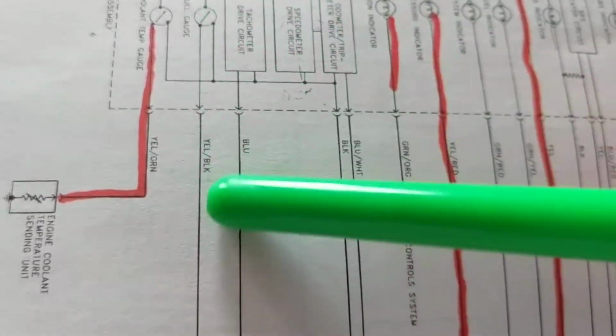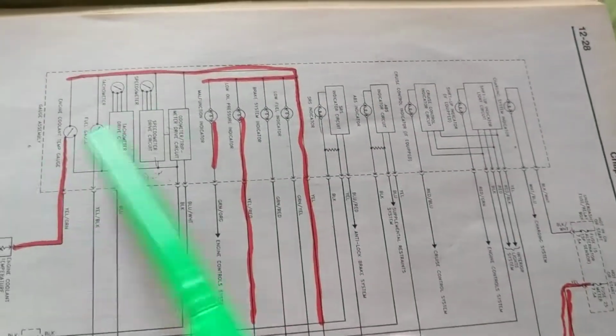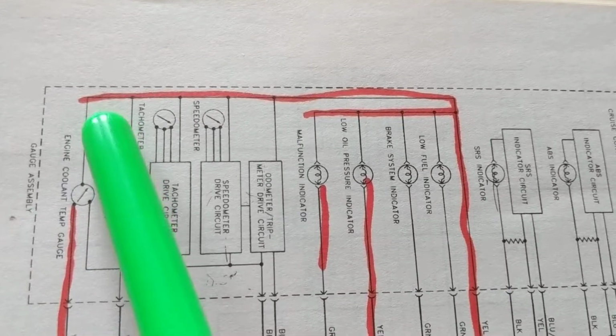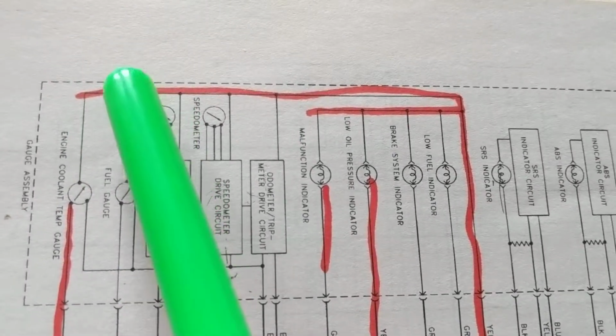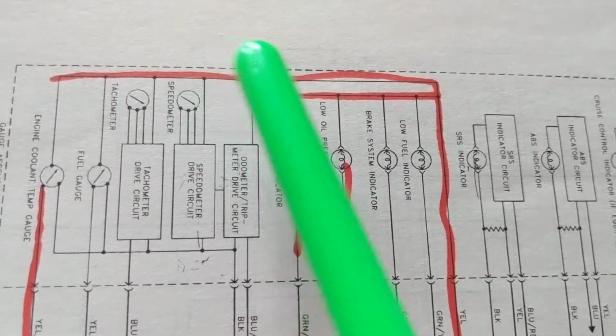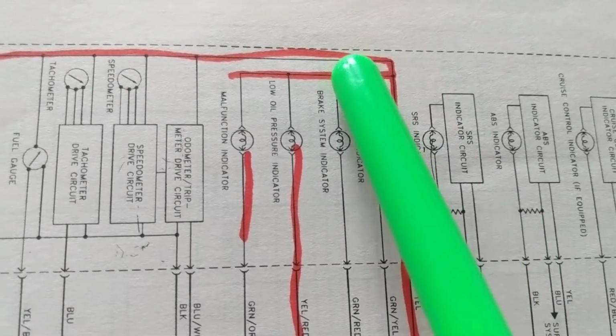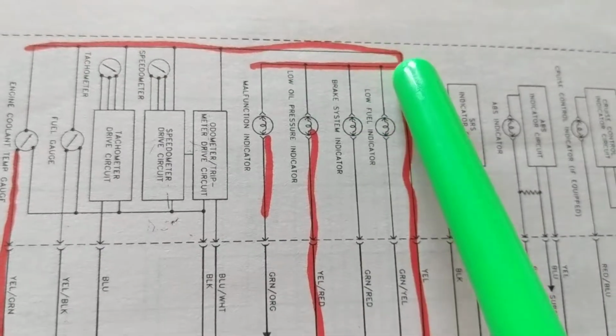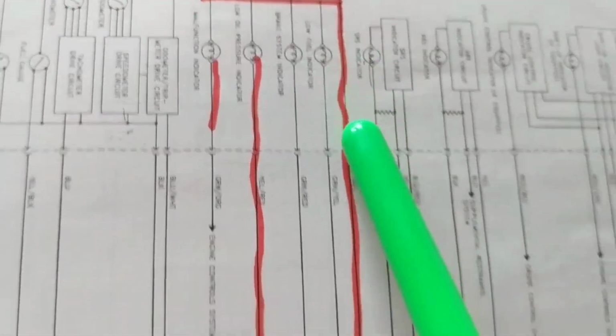Now, fuel gauge also. I asked you a question, I said, how do I know which line is going to the 12 volts? Well, if you look over here, I told you it's a common bus line. Follow the common bus line. See, connection here, connection here, connection here, connection here, connection here, here. That means this is a common bus line. That means, in all probability, this is coming from the 12 volts. Is it true? Let's follow it.